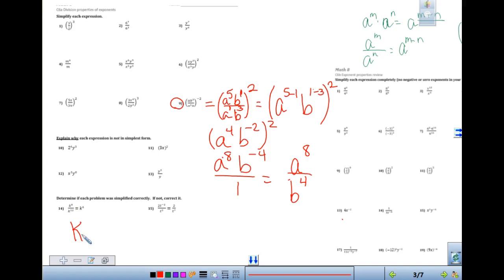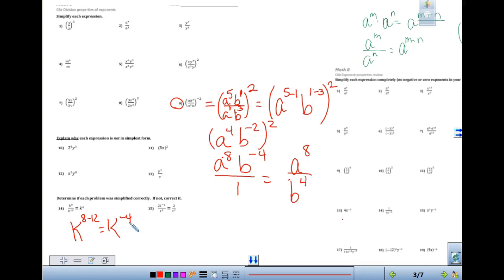What operation am I doing, Grace, when I divide with our exponents? What am I doing with the exponent? Subtracting them. So I'm going to actually take 8 minus 12 and get what? K to the negative 4. So what was their mistake? If we are looking at that, what would you say they did wrong here?